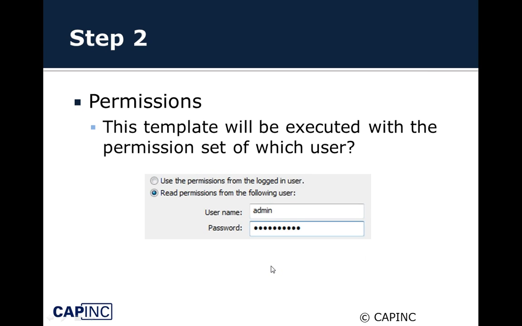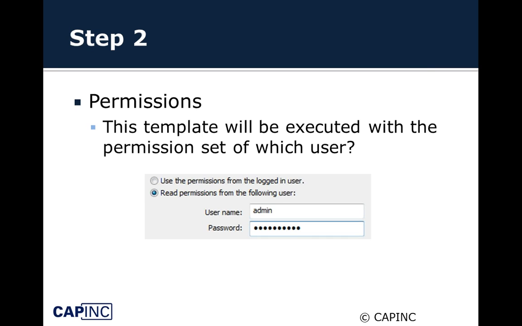Step 2. Step 2 is permissions, and this is really interesting because it allows you to use the permissions from a different user than the user that is currently logged in. How is this beneficial? This means that you can remove, and for those of you who do have EPDM already and have set up your EPDM, you know all the explicit permissions that you set up. You can remove permissions to create folders or to create files from a user, but allow them to use this template.